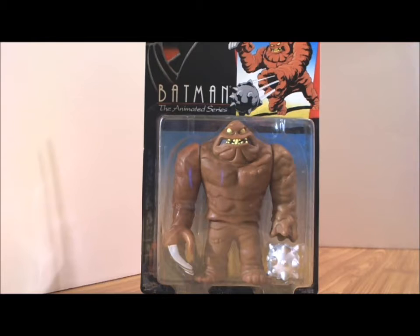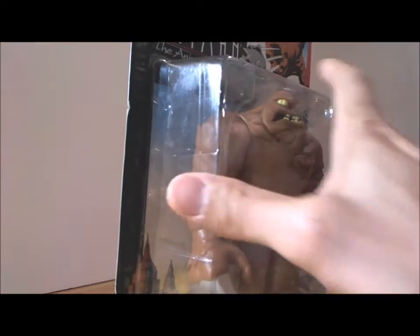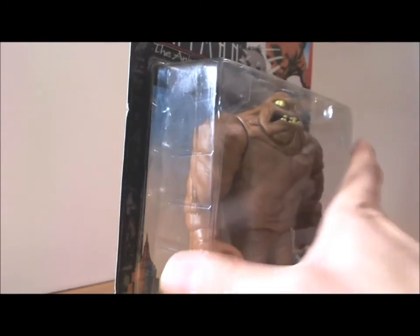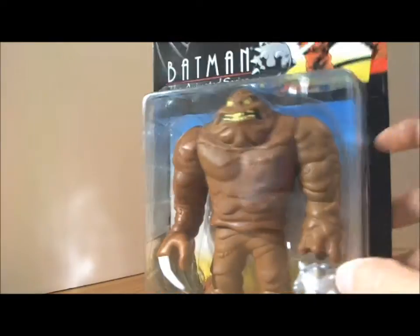And Clayface here, looking really good in package, has the blue coloring on the back, unlike the prior Batman the Animated Series figures from the 92 series, where the background had that red orange color to it. Clayface has a sky blue background with Gotham City at the bottom right there.